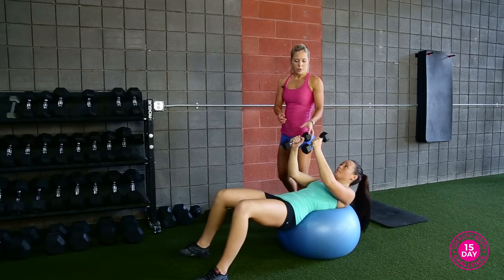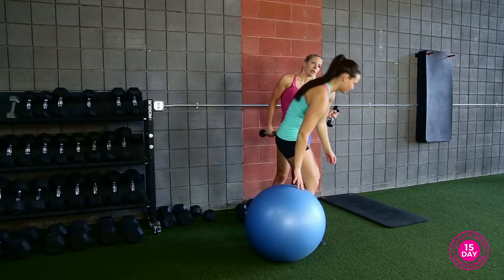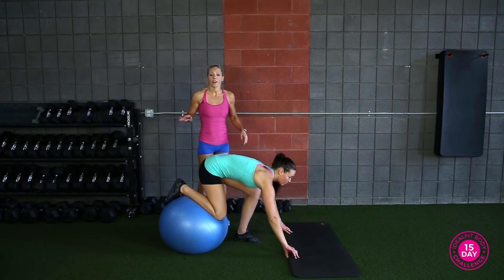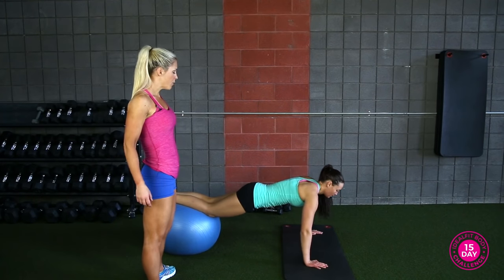Good, you guys, let's go right into our push-ups. Feet on the ball. If those felt a little bit too easy last time, I want you to walk your hands away from the ball a little bit. If they were a little bit too hard and you couldn't quite finish all 12, you can walk your hands a little bit closer to the ball, okay? All right, Caitlin, are you ready? Okay, and here we go for 12.